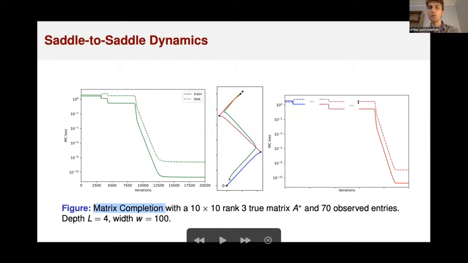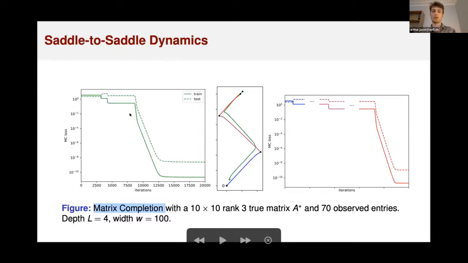In a sense, the only aspect that we don't have so much control on at the moment is exactly how long you stay on each of these saddles. That's why I put these three dots, because essentially as alpha goes to 0, you will stay longer and longer close to each of these saddles. But when it comes to what happens between the saddles, you see that this drop here is exactly the same drop as this one here.